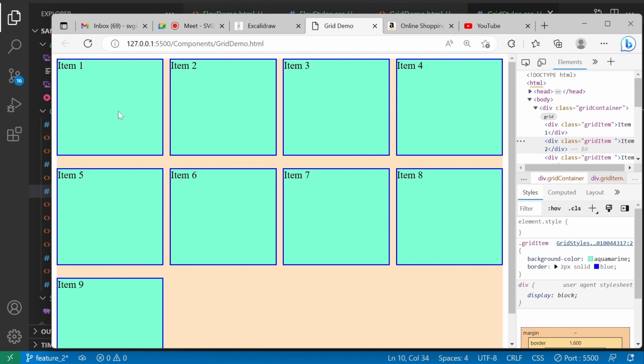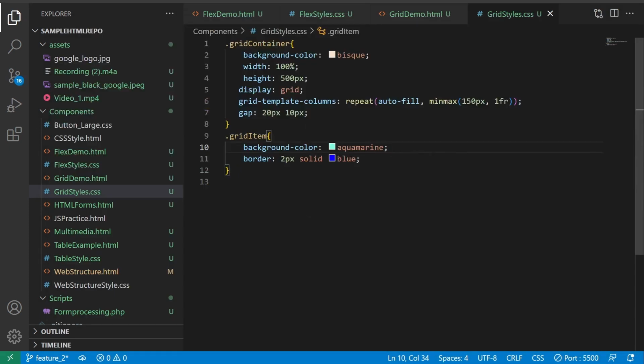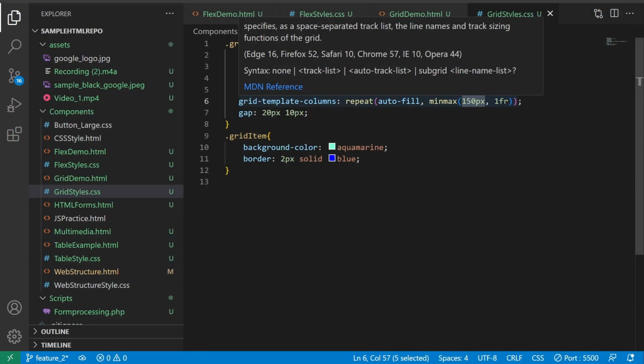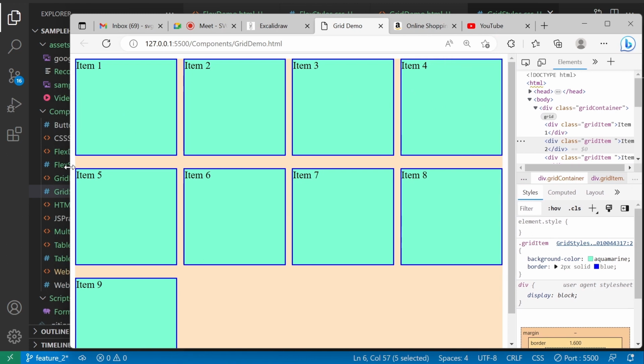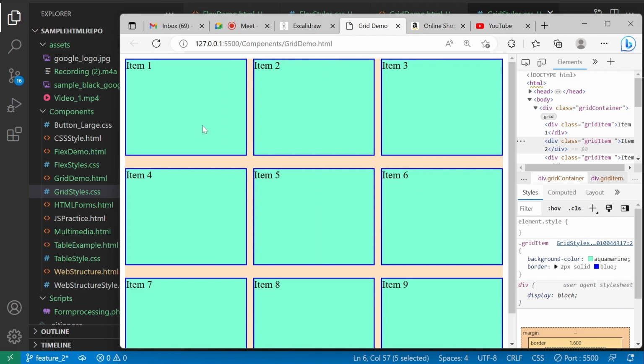So it depends on this size, that is the width of your viewport. This is the viewport, whatever the white space on the browser is. It checks if one fr is greater than 150 pixels, it will give that size, until the dimension becomes less than 150 pixels, then it will reduce the columns. As we saw, now it is four columns, and if I reduce the space, it understands that it is not feasible to keep four columns of less than 150 pixels. So it reduces the columns. Now 3, with 150 pixels each minimum.